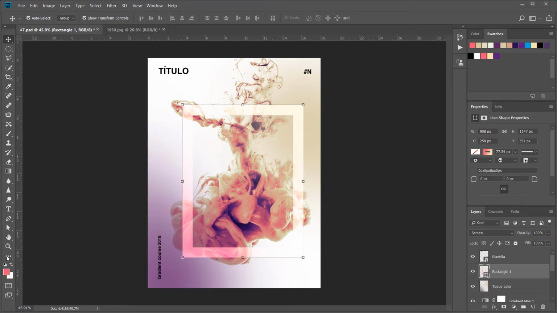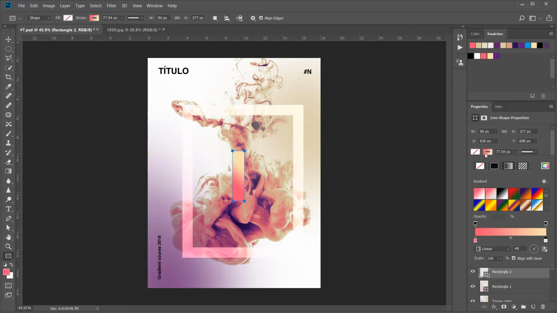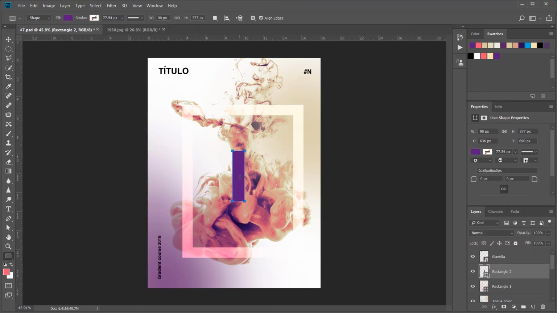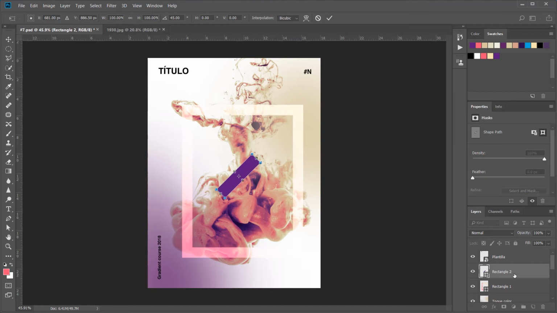Now I'll draw some kind of X. And I'll do this by creating a rectangle too, which I'll fill up with purple this time. I'm going to rotate it 45 degrees by holding Shift, so it jumps by 15 degrees each time.